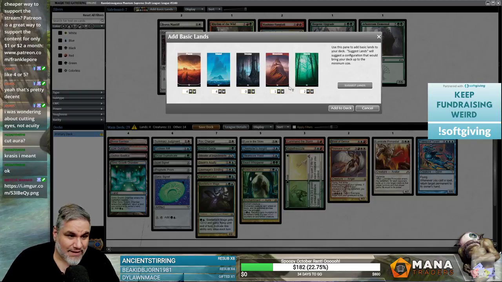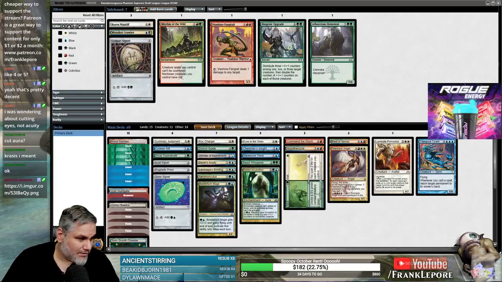And green, we have 7. So this is 1, 2, 3, 4. I also want another green. Was this 3, 4, 5, 6, 7, 8? Yeah, alright, let's try that.